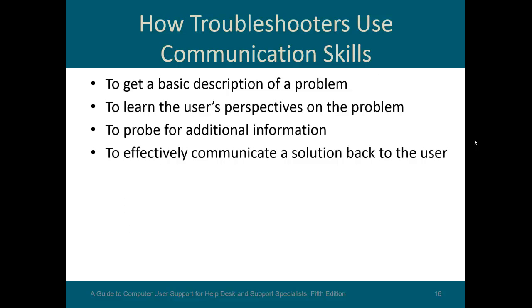All right, so troubleshooting with communication skills, to get a basic description of the problem, which most users are going to call and give you. So we also need to learn the user's perspective on the problem. Oh, the whole internet's down. No, the whole internet's not down. You only typed in one website. You can't just go to the same website all the time and expect it to work. We need to probe for additional information.